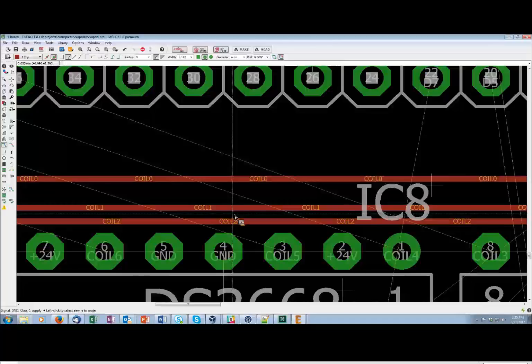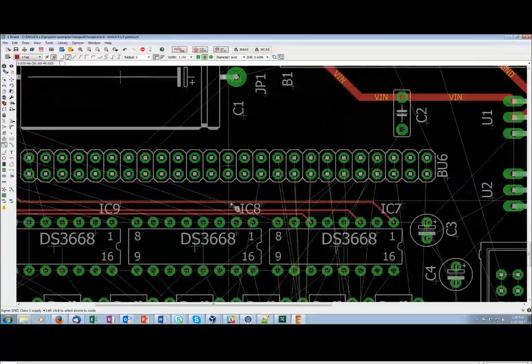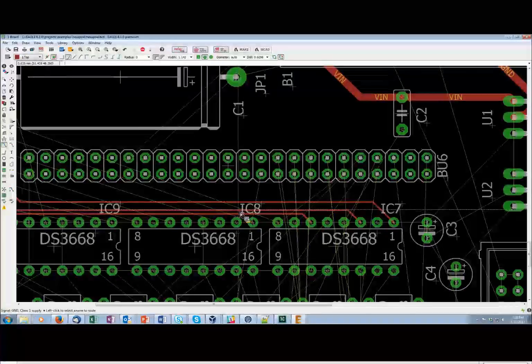It could be a low-level analog signal coming off of an EKG sensor, for example. It could be traces that can easily serve as antennas, like if they're long, if you have a lot of long traces. All of those are at risk for becoming an antenna of either receiving or radiating noise. So you have to make those determinations based on what your clock frequencies are in your circuit, what your levels are. A large signal that swings a few volts is much less likely to be corrupted by noise than a millivolt signal. So you have to make those determinations in your design and route appropriately.